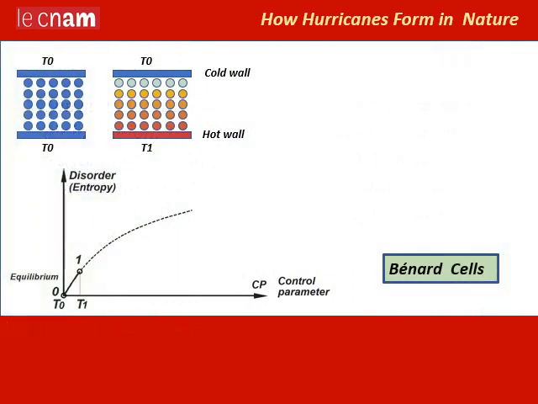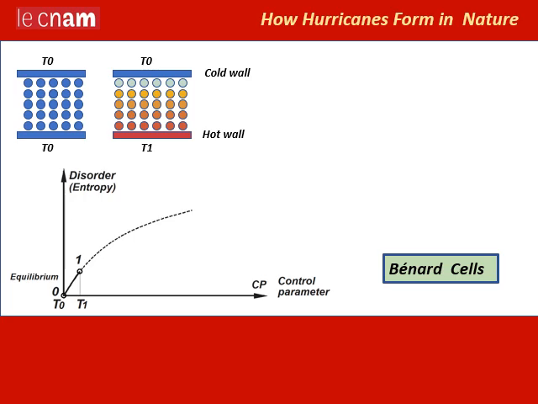In its initial state, a liquid stagnates between two parallel planes at the same temperature. The liquid is in a thermodynamic state of equilibrium, point 0 in the figure. Now let's shift the equilibrium slightly by heating the lower wall. The system is maintained by an external source of energy, point 1.